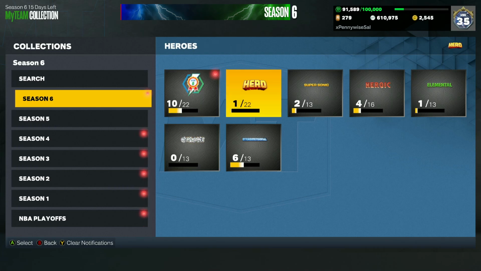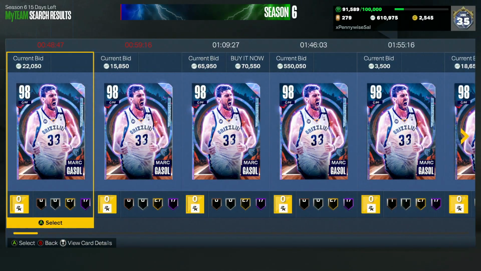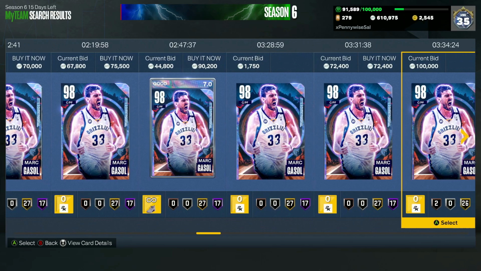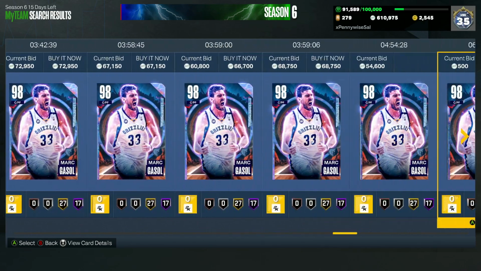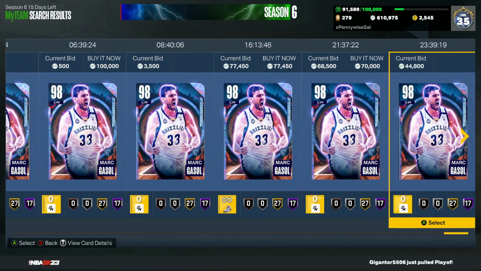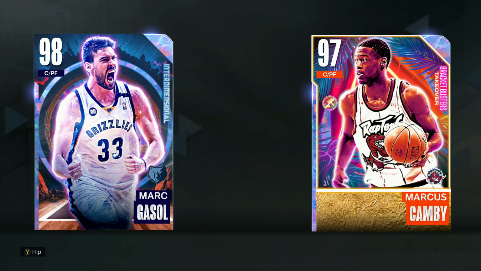So the first card I do want to talk about here is going to be from the new Interdimensional set, and that is the Galaxy Opal Marc Gasol, who's looking to be around, I think, 60 to 70k. People are realizing how good this card actually is, so he's about 65 to 70,000 MT right now. I know that might seem like a lot, but for a debatable top 5 center in the game, I think that's going to be worth it, you know, with Marc Gasol.